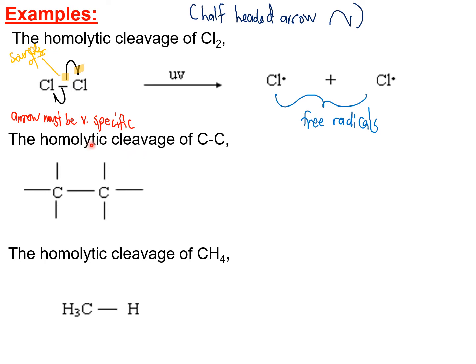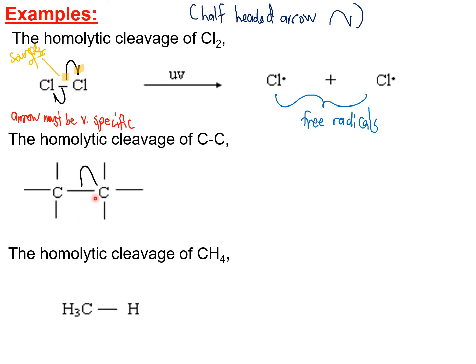Next, kalau let's say you nak buat homolytic cleavage between carbon-carbon single bond. Okay, first thing first, you have to draw it something like this. Kita tahu carbon ada 4 covalent bonds. Okay, so which bond yang kita nak pay attention bila kita nak break the bond? Dah dia pun kata nak suruh kamu buat homolytic cleavage between carbon-carbon single bond. That means we have to pay attention at this bond. Okay, so this bond kita akan break the bond secara homolytically.